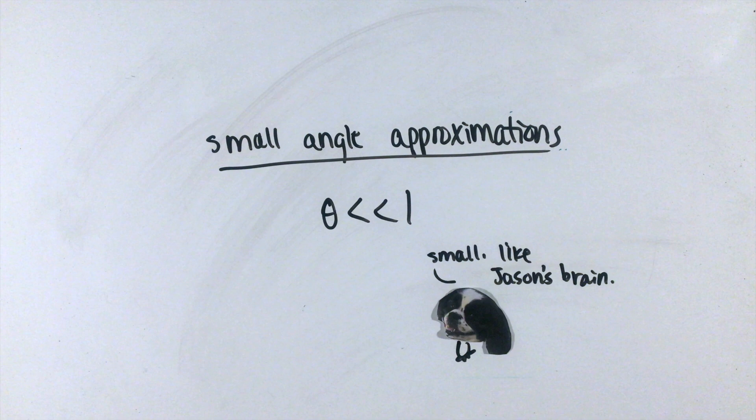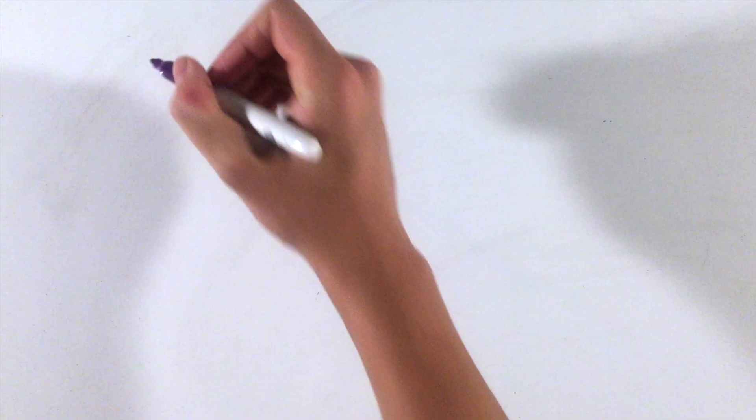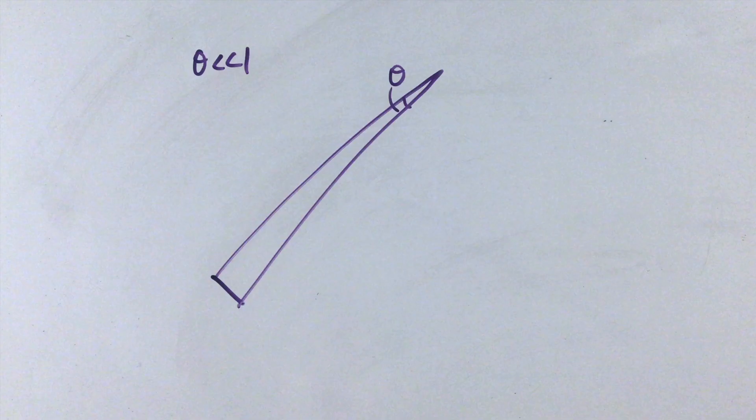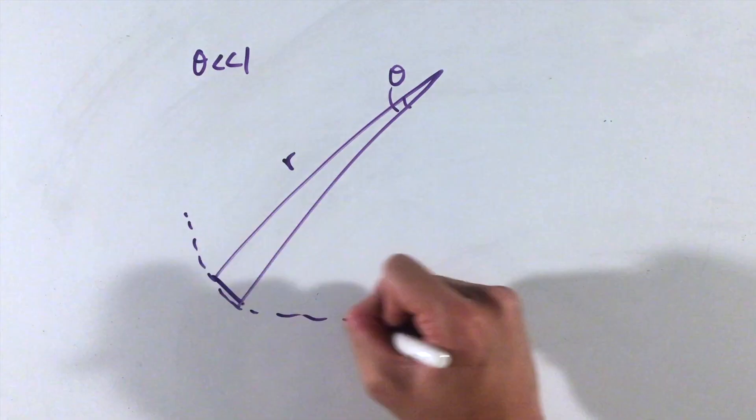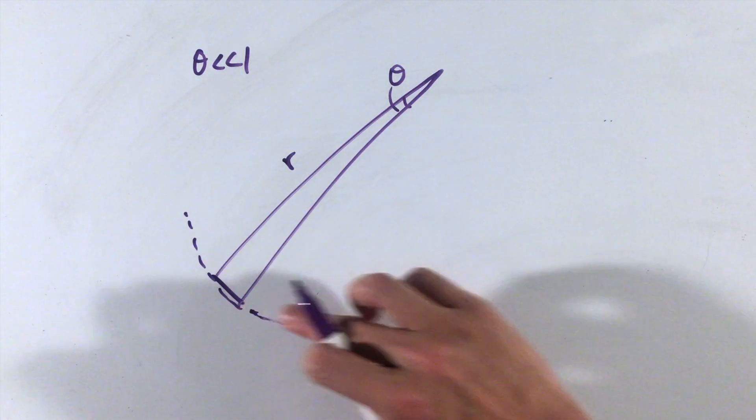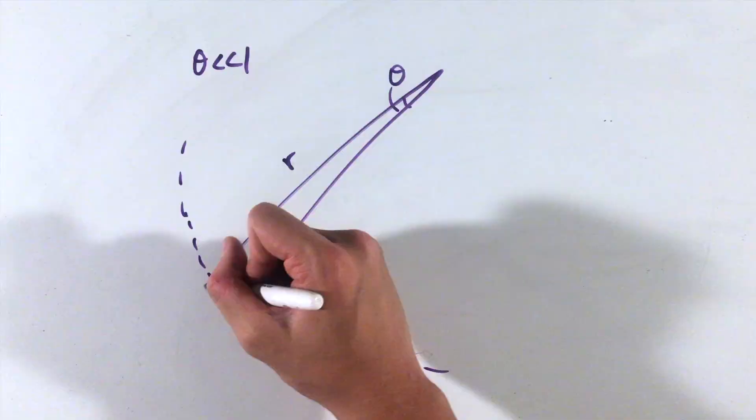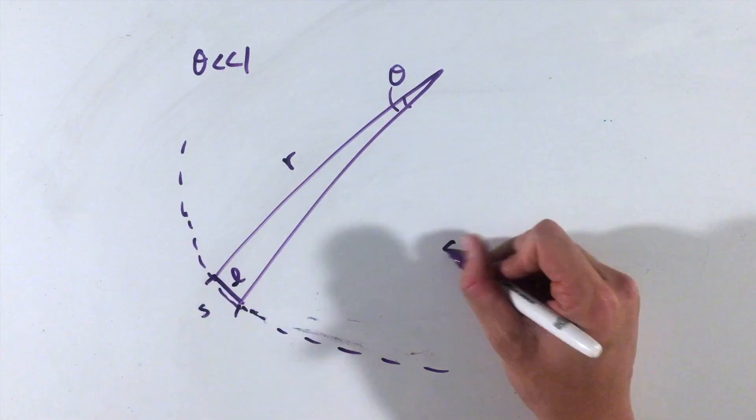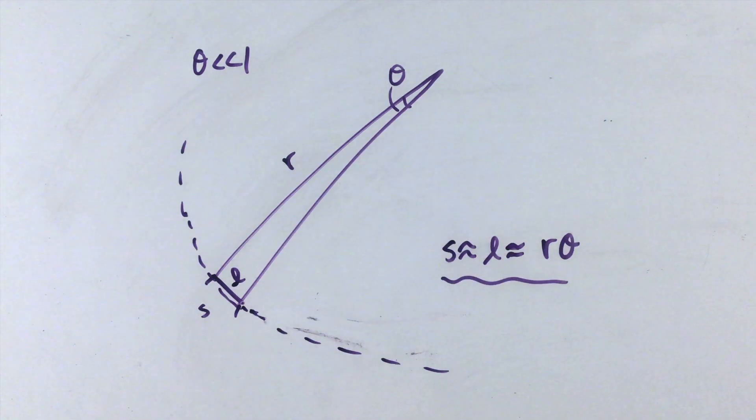Geometrically, small angles make extremely thin isosceles triangles like this one. While we would usually use trigonometry to solve for lengths of this triangle, here, we can actually approximate this small leg of the triangle to be roughly the arc of this thin circle slice, which has a length of r times theta. This will be useful in analyzing two moments in time or space very close to one another.